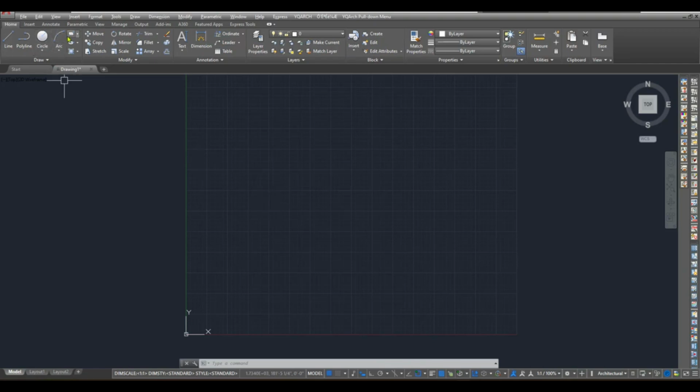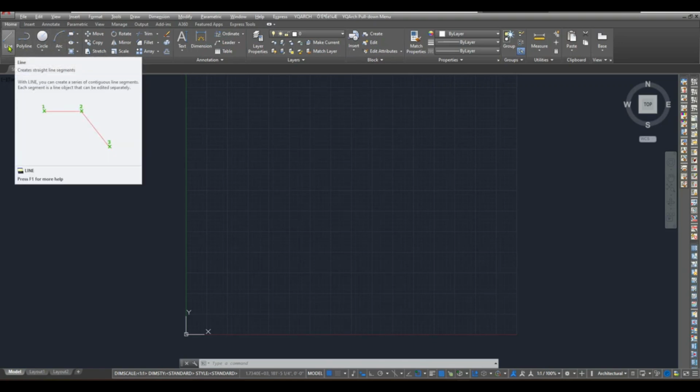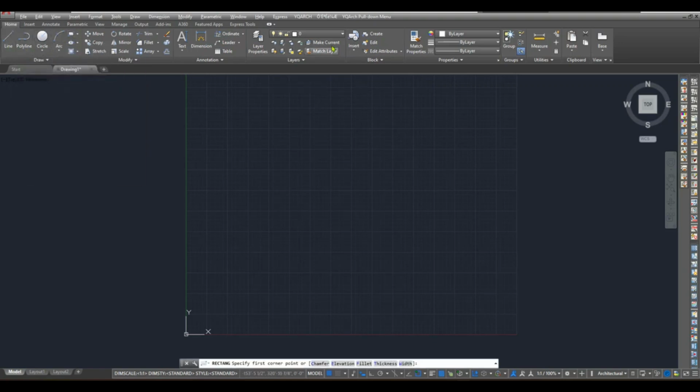I take the rectangle command, or else you go with the polyline command, or the line command. Personally I suggest line or rectangle. Before drawing the room or wall, I have to switch my layer to the wall layer and then draw. Click the first corner, already you know how to operate the rectangle. Now the room size is 10 feet by 10 feet. I have to type 10. Don't press enter, because in this case we have to give the feet symbol, that is 10 feet, then enter.